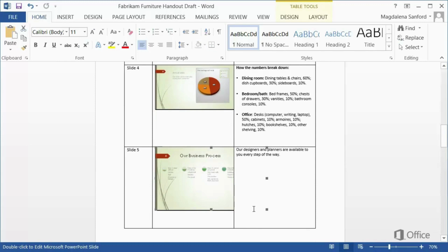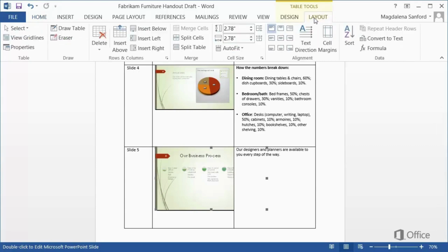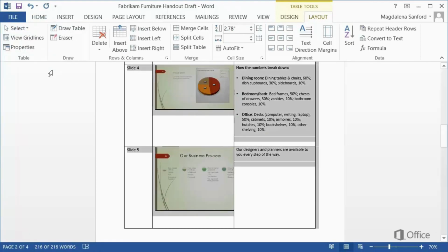To make the table columns adjust to the enlarged slide, you click the Layout tab under Table Tools, select Table to select the whole table. Then click Autofit Contents.